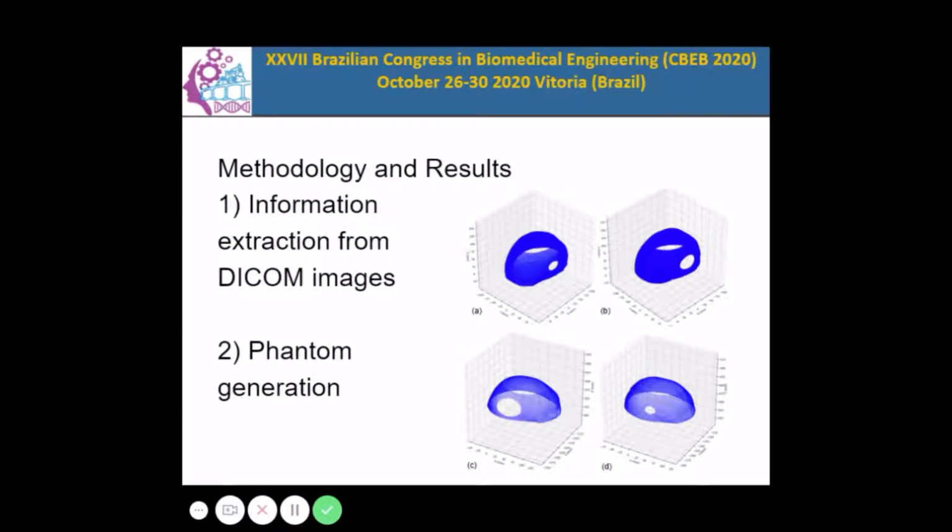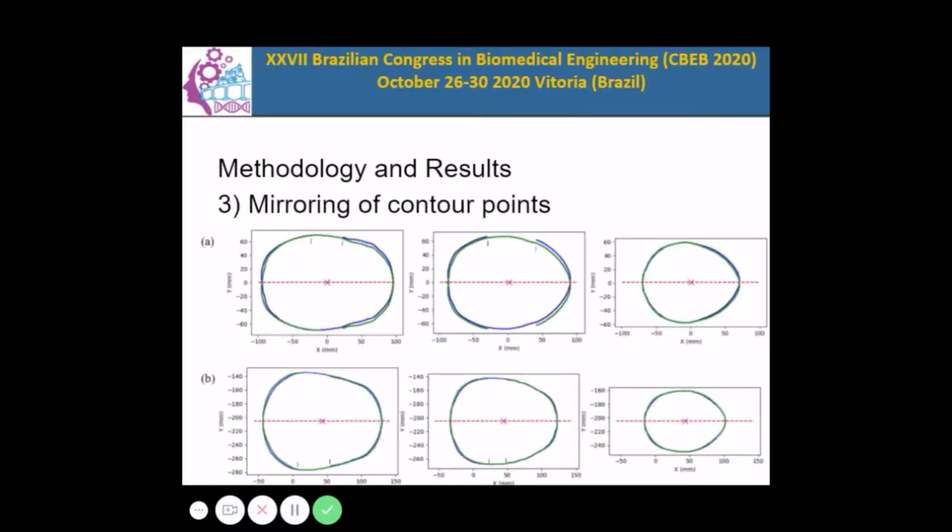In order to obtain the phantoms, images above the orbit region and below the skull apex are selected from the image series of the 5 patients listed in Table 1. Ellipsoids with different parameters are used to generate small, medium, and large bone defects. So 3 phantoms are produced for each patient, resulting in 15 phantoms. In this figure, we have 4 phantoms, and the blue dots are the phantom contour points.